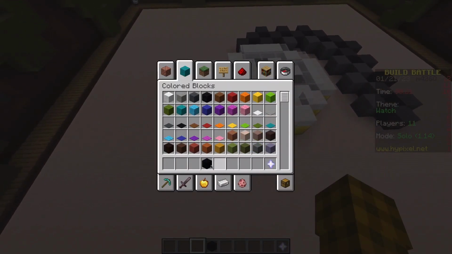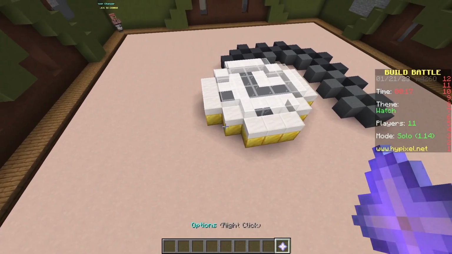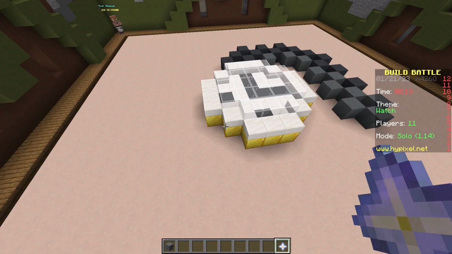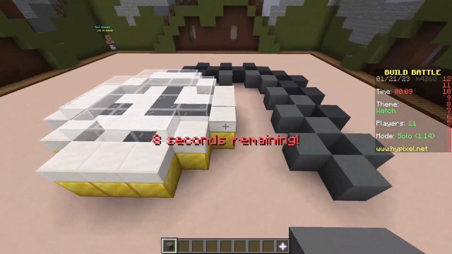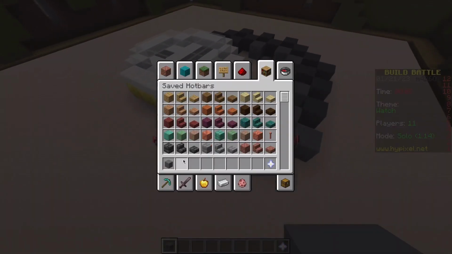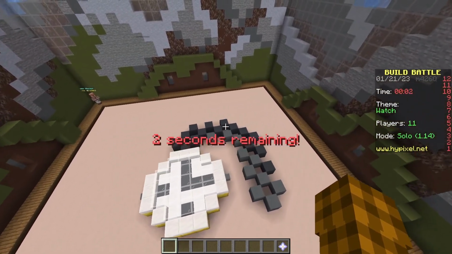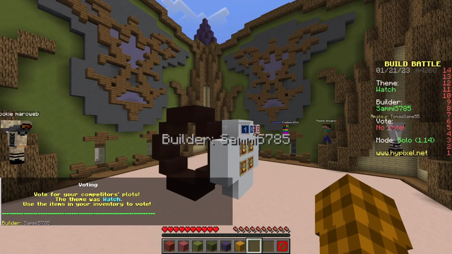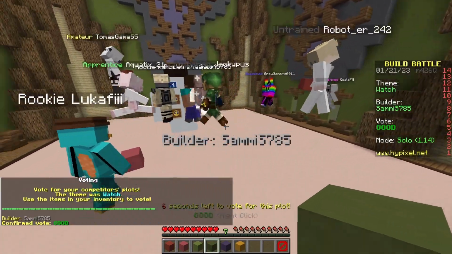And then I used a custom skull. Color gray, like that, and then like that. Yes. Nice. There's my pocket watch. Cool. That looks good to me. Yeah, this is good. I like that one. That one's good.